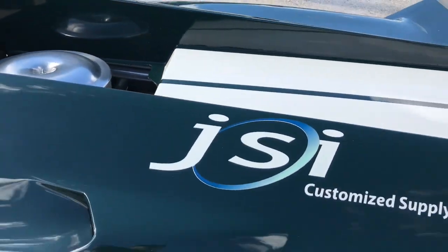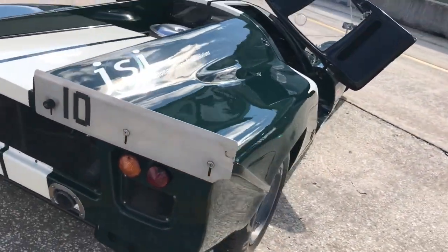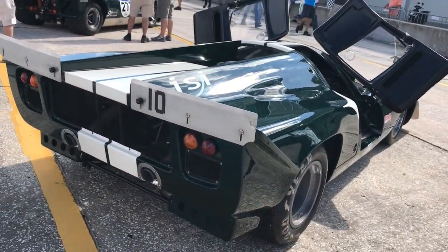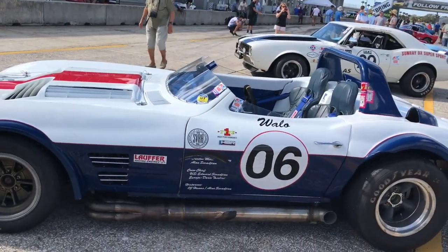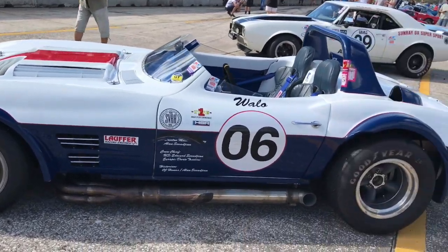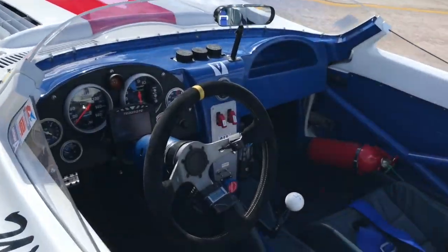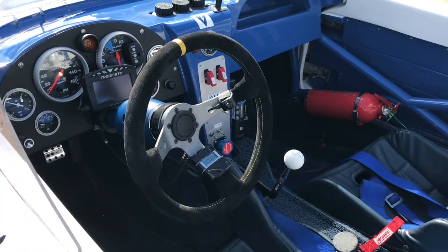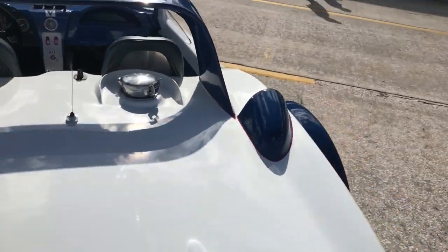Thank you. And thanks very much indeed, Nigel. And we're going to be keeping an eye on this. Good, yeah. It should be some great races. Lovely to see the... Let's take a look at that Corvette again. Top quality drivers. I've been drooling all over this thing the whole weekend. It certainly will. We're looking forward to it. A beautiful car. Thank you, Paul. I mean, the attention to detail. Not only is this car fast, it just looks so damn good.